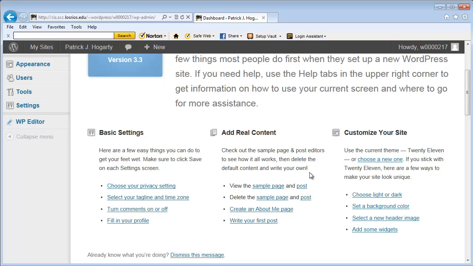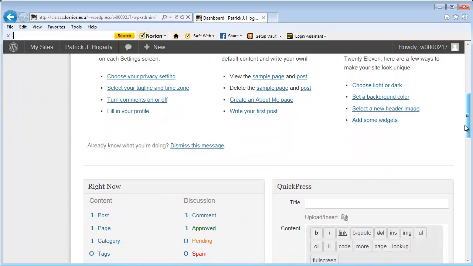So each thing that you're going to have, for example, your home listings or helpful website listings, are going to be pages. You can create an About Me page, you can write your first post, and then of course you can do things like customize your site. You can choose a light and dark background, set color, header image that's going to come up, and widgets. We'll talk more about those.